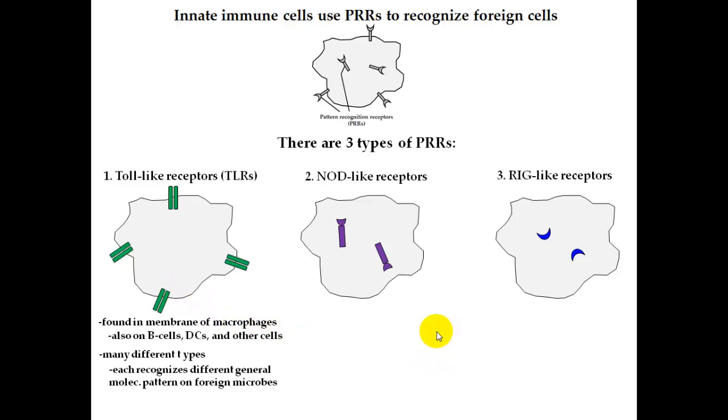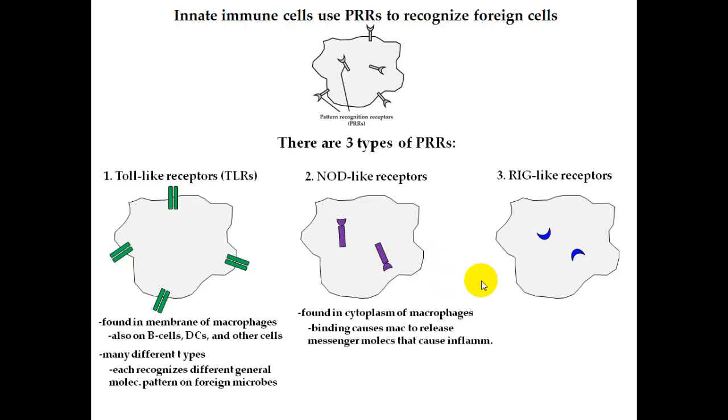If you consider these nod-like receptors, you can see based off of the picture here that where you find them is inside, in the cytoplasm of cells. Specifically, you find them in the cytoplasm of macrophages. And when these nod-like receptors end up binding to a foreign cell, like a bacterium, it causes that macrophage to do a specific thing. It causes that macrophage to release messenger molecules that end up causing inflammation. So these nod-like receptors are associated with inflammation.